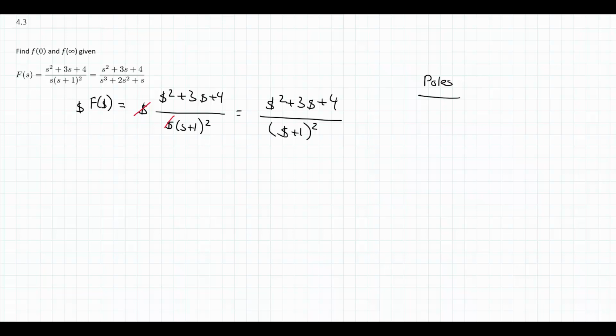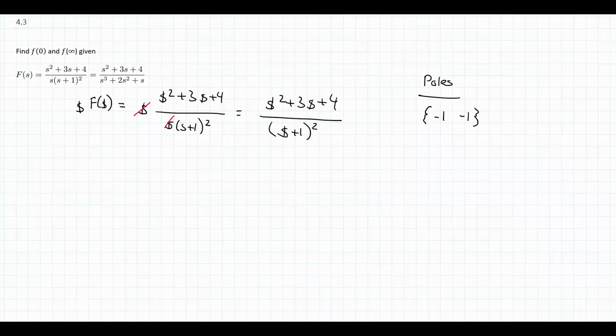So looking at the denominator now, it is quadratic. I'm going to have two poles. I need to check both of them. So what are the values of s that make the denominator 0? Well, we're going to have, I'll put it in braces here, -1 and -1. So here we have repeated poles of -1 because we have that (s plus 1) quantity squared. If s plus 1 were not squared in the denominator, we would have a single pole at -1, which would still satisfy the conditions to use IVT and FVT. But here we have repeated poles, -1 and -1.